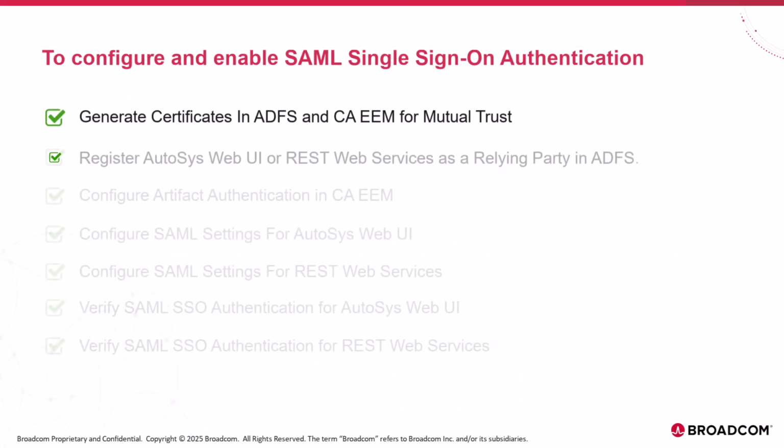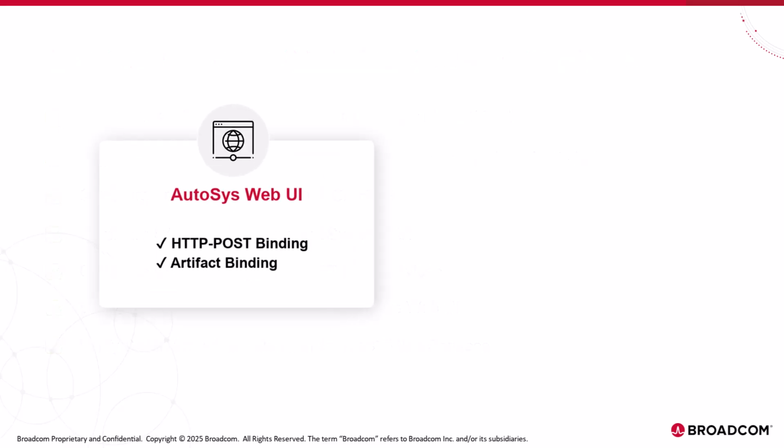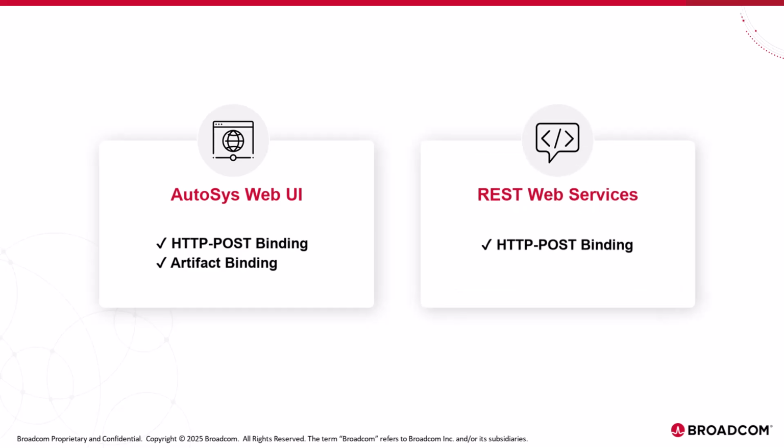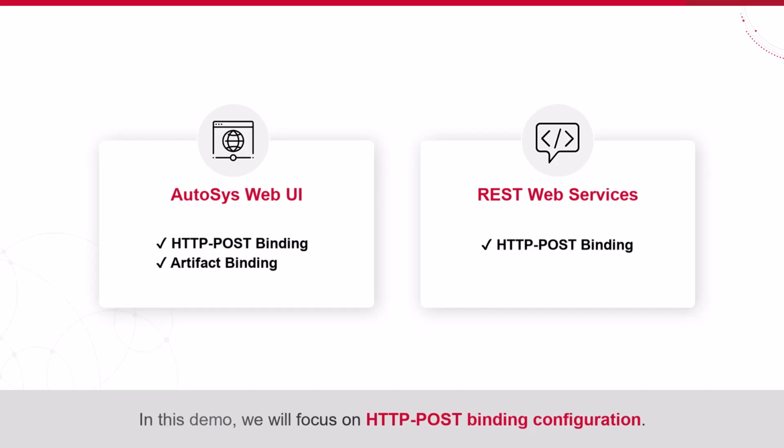Next, we register AutoSys Web UI, or the REST Web Services endpoint, as a relying party in ADFS, so that ADFS can issue SAML tokens to AutoSys and exchange SAML messages using the appropriate binding. AutoSys Web UI supports both HTTP post and artifact bindings for SSO, while REST Web Services support HTTP post binding only. In this demo, we will focus on HTTP post binding configuration.